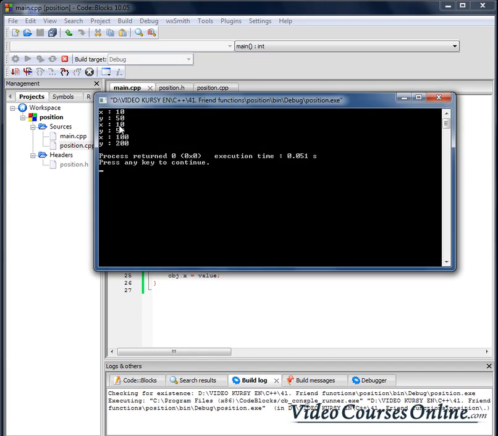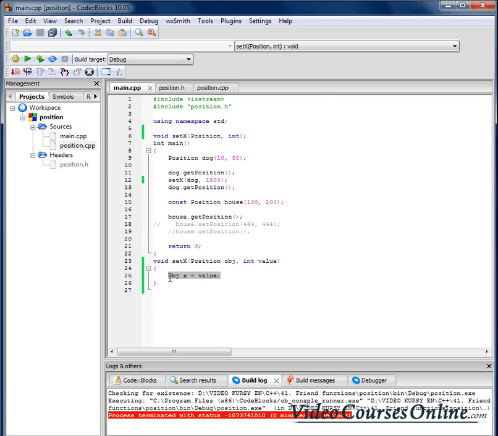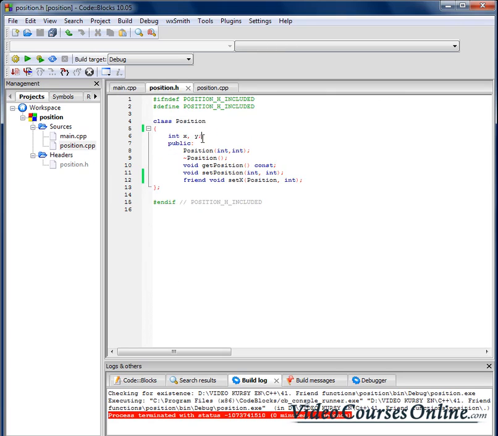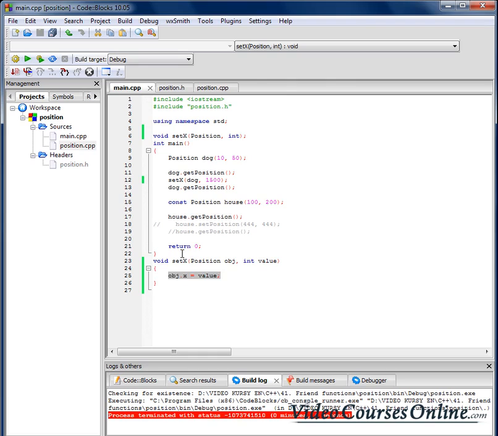As you can see, that value hasn't changed, even though we can change the x here. Why is that so? I would like to remind you that this thing here really looks like that. So we are assigning here just dog as a value, so this is a copy of that object.